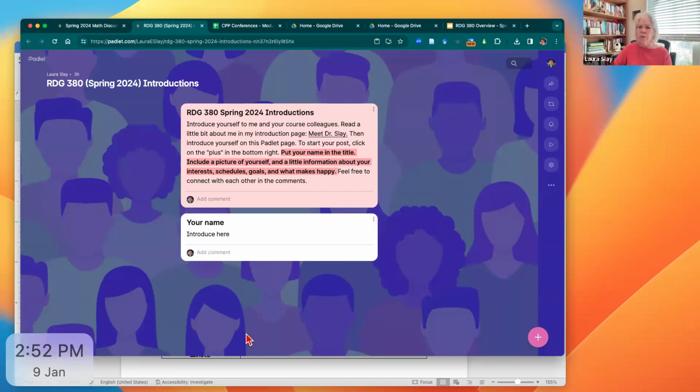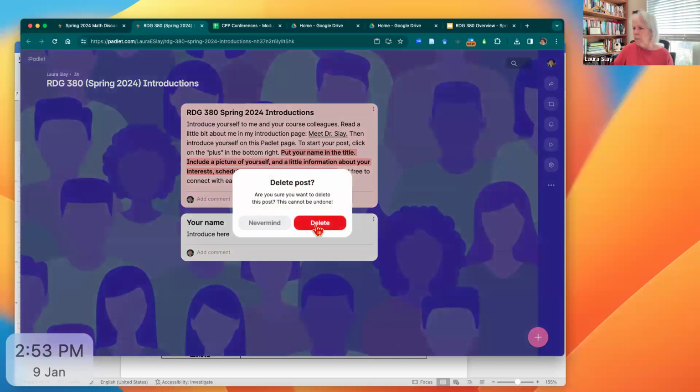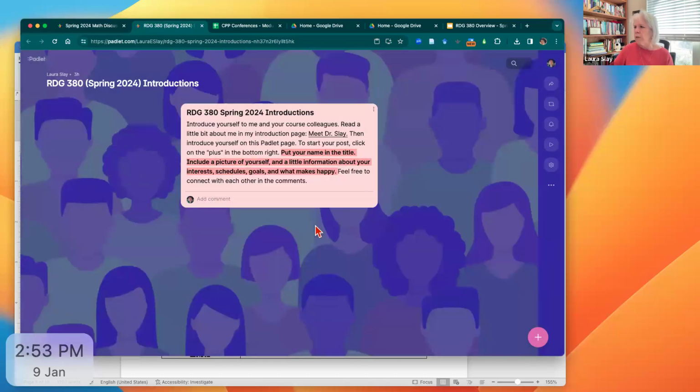And so you'll keep adding. We're going to have a list of whoever is in this class. And if you want to add a comment here, that's great. You're going to want to create your profile when you set up Padlet, because you want your image. This is my fun picture. You want to see who we are and who we're talking to. So I'm going to go ahead and delete that, because that was just an example.